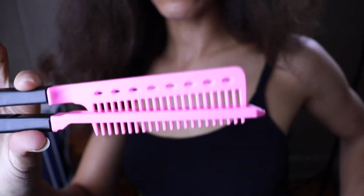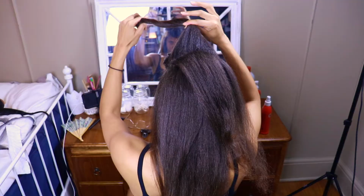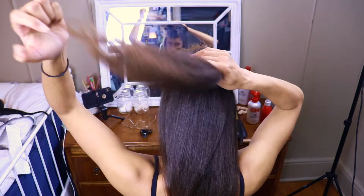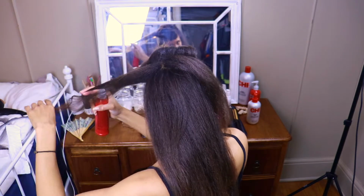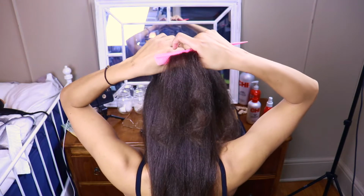So now that my hair is completely blow dried, I'm gonna go through and begin to straighten it with the flat iron. You can see here my ends are hella dead, but I'm gonna do it anyways. So this is when I use the thermal protector. I always spray the thermal protector over my hair before I apply the straightener. And I find that it does help.